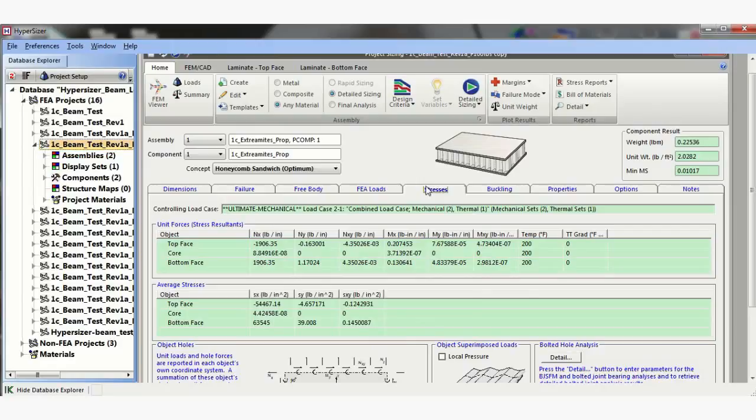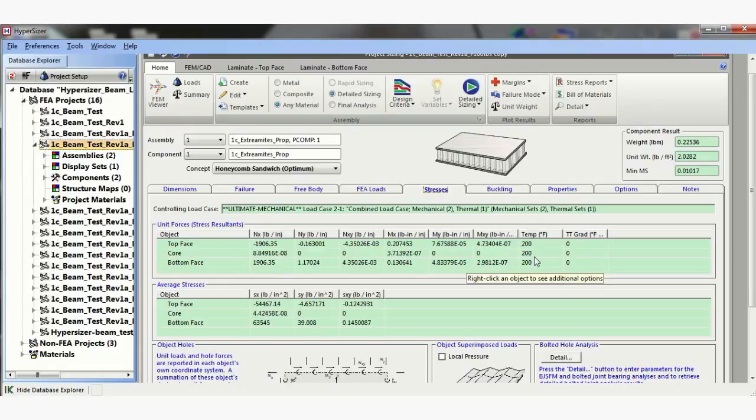Now let's step to the stress tab. Again, we see the load case, we see the top face, core and bottom face, and we have loads NX, NY, and NXY, which we're all familiar with, MX, MY, and MXY. And one thing I didn't mention earlier is the temperature of the analysis. Perhaps that should be another topic.